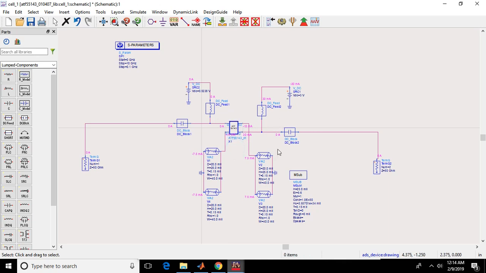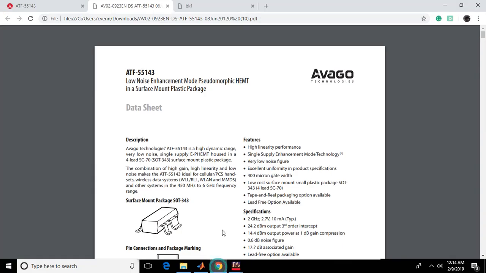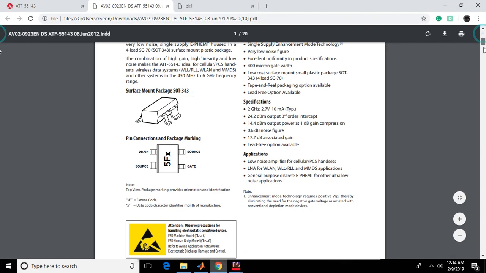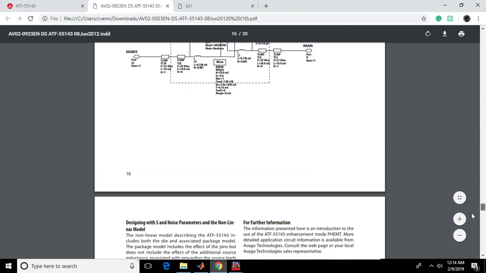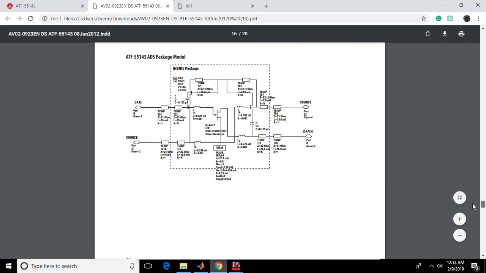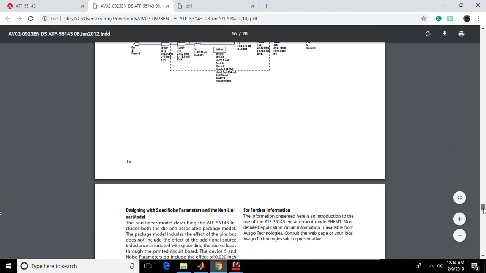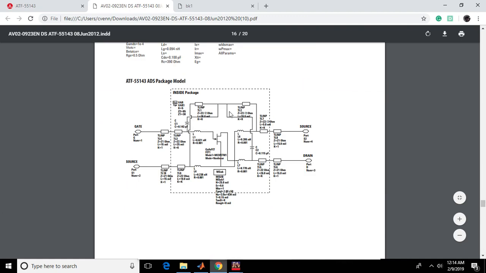So you go to the data sheet and you can go down to the bottom. They'll also even have the ADS model here again, but the more accurate ADS model is actually in the download for the ADS model.